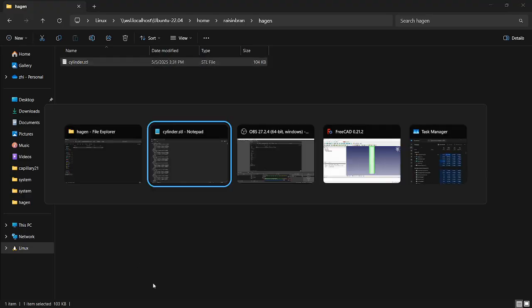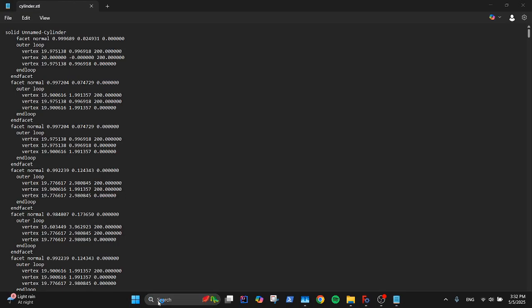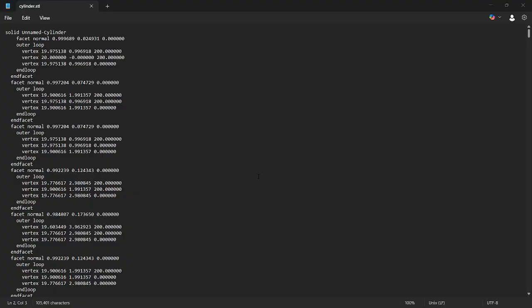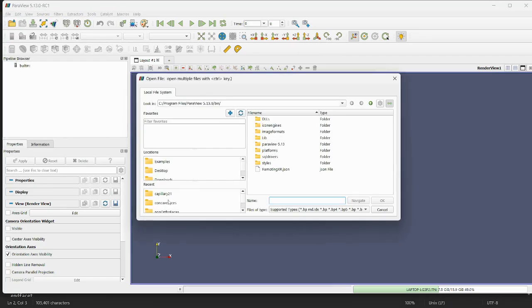And then I go into ParaView and open up my cylinder.